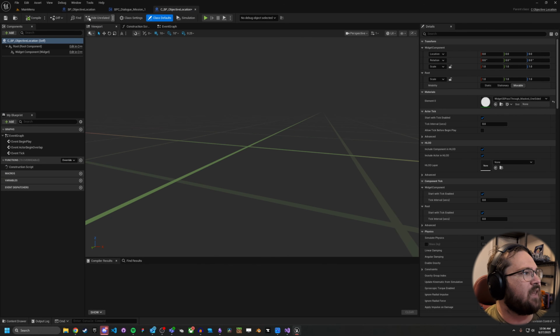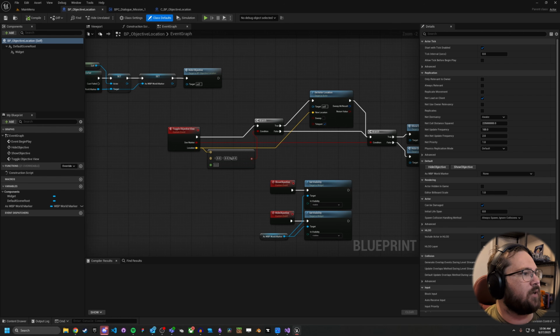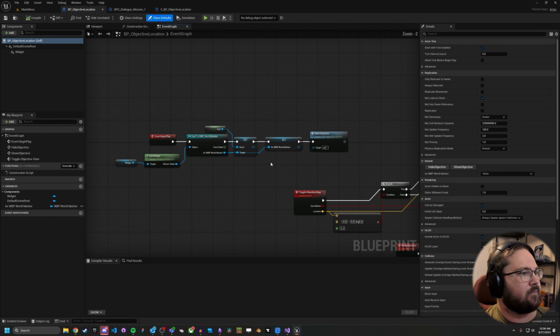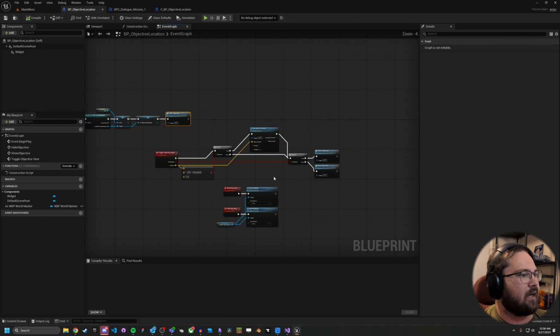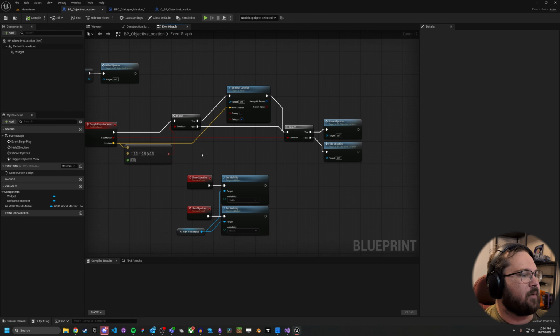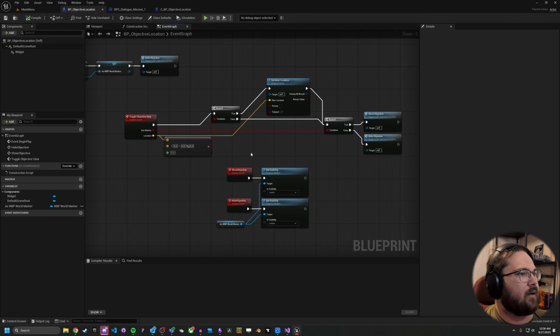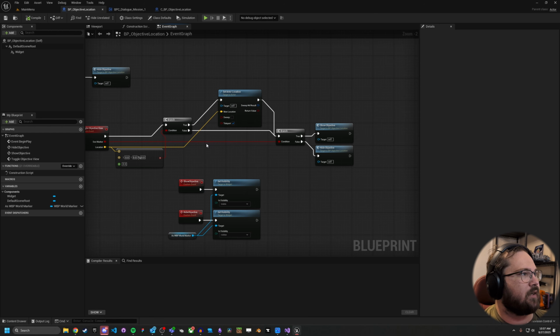Now, in our original one, we set a couple of things up and hid the objective, but we're not too worried about hiding it here off the beginning. That's something we can always set up later if we so choose. But we did have these custom functions that we don't have currently for show and hide objective. But to be honest, they're not really needed with this function. These were more for testing. But just to give you a heads up, that's why we didn't create those.